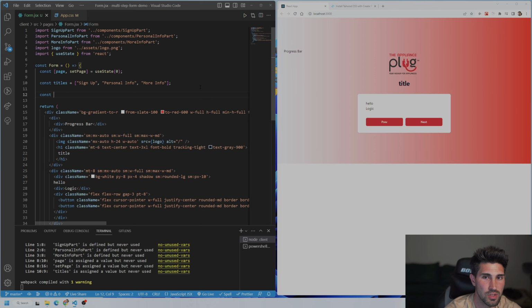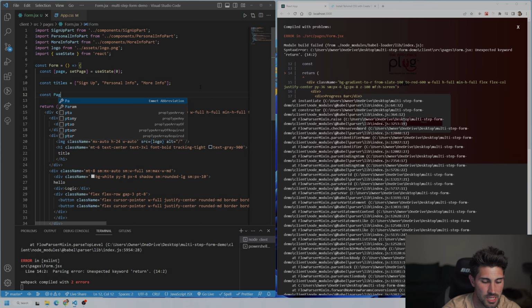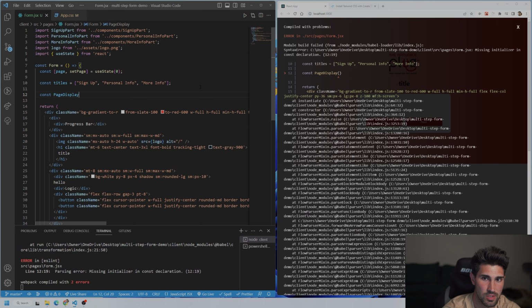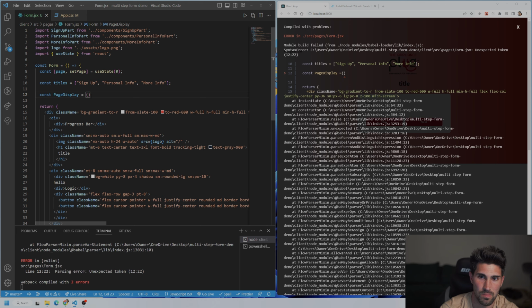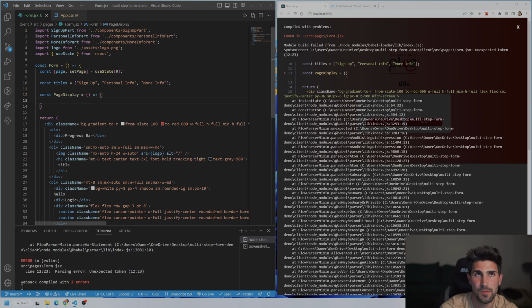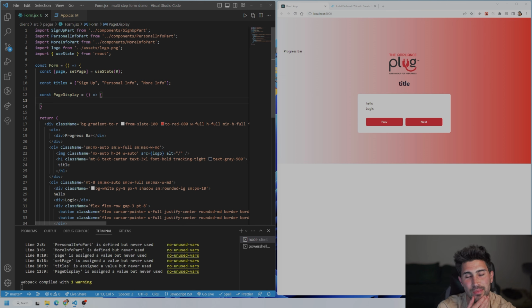So we are going to do const, and then we could write pageDisplay. We could do this as an arrow function. And we need some logic and ternary operators here.